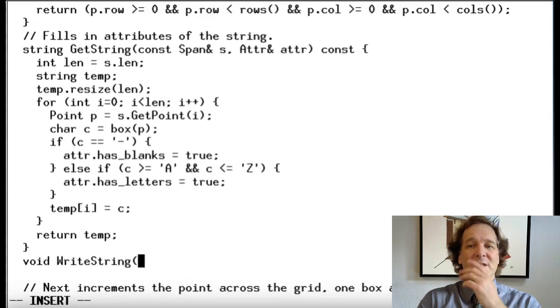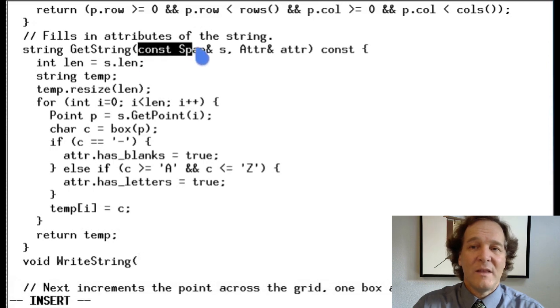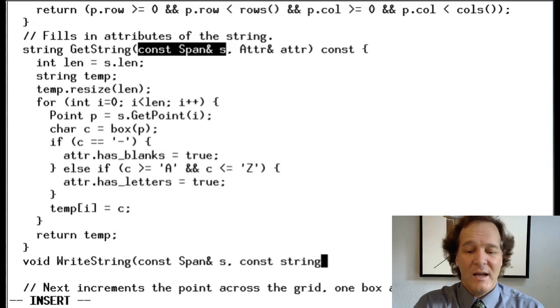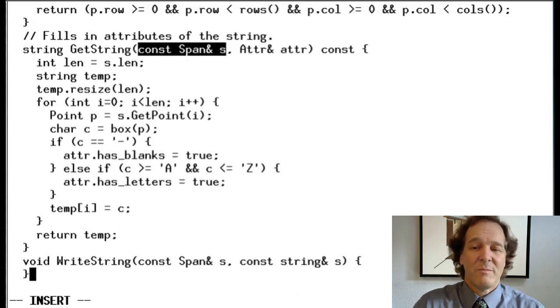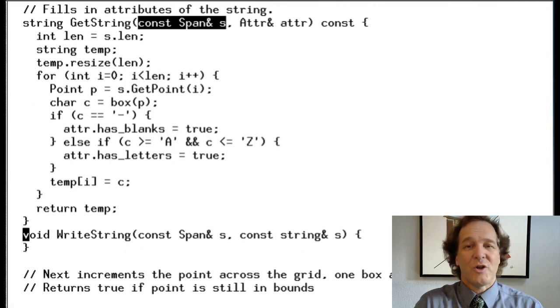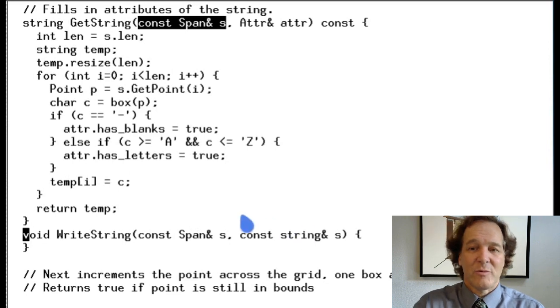Okay, and what's it going to take? Well, it's going to take one of these spans, the same as before, a description of where to write the word, and then it's going to take the actual word. So you could pass these in as spans and strings or as references to them. References to them is a little more standard. So there we go. Does it need to return anything? I don't think so. I think it either succeeds if the span is correct and it writes the string, or it just is going to fatal if it doesn't. If the span is for some reason outside the grid, we will fatal.